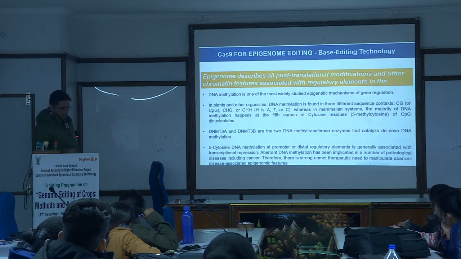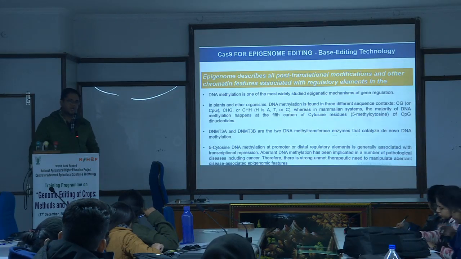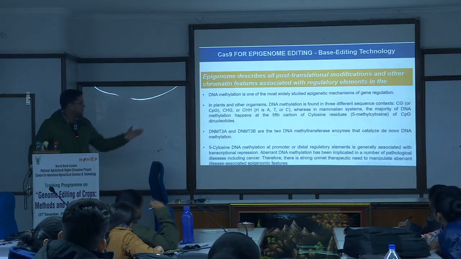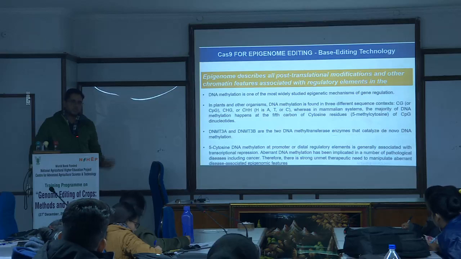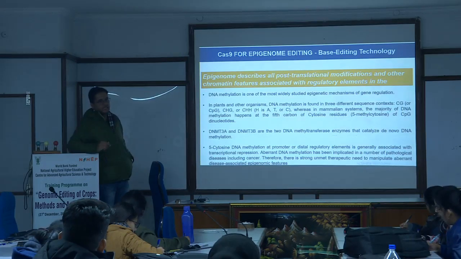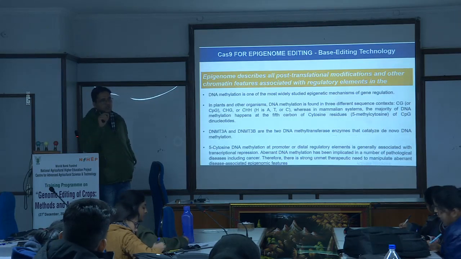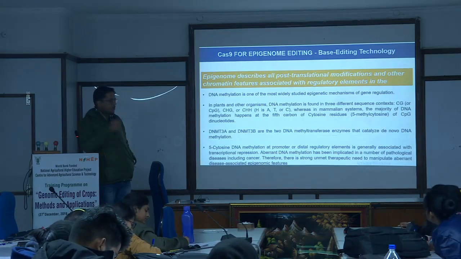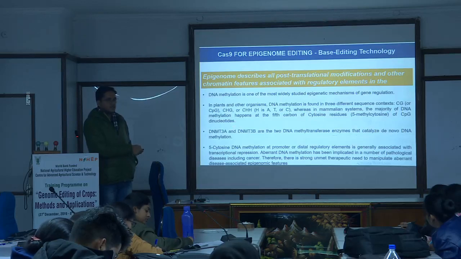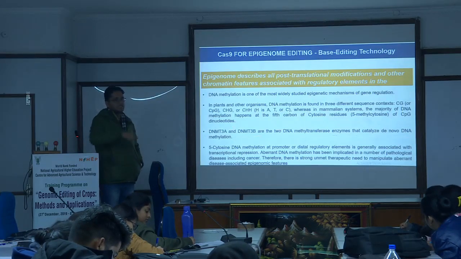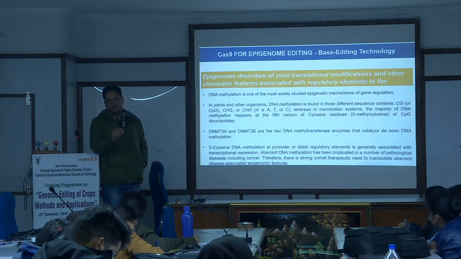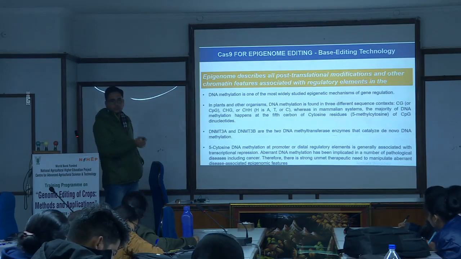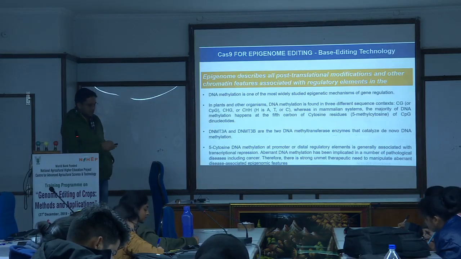Okay, so the important enzymes which regulate these methylations are DNA methyltransferases. This is methyltransferase 3A and 3B, and you have another maintenance methylase also, but that is not important here. So what we need, if you want to change the methylation of a particular cytosine, is only this enzyme, methyltransferase. If you couple this methyltransferase with your Cas9, what will happen? It will go and methylate your C. So this is your epigenome editing. Is it fine to all of you? Very simple, nothing to do.